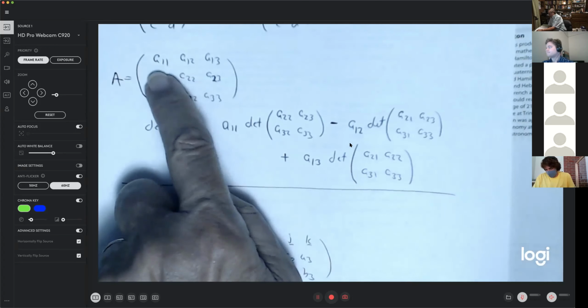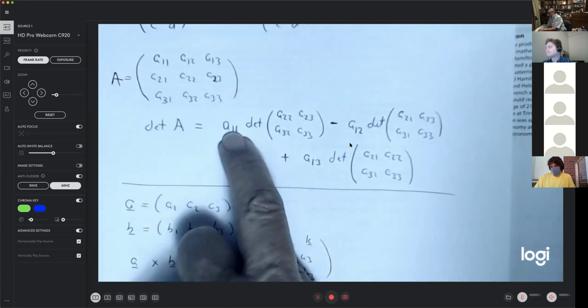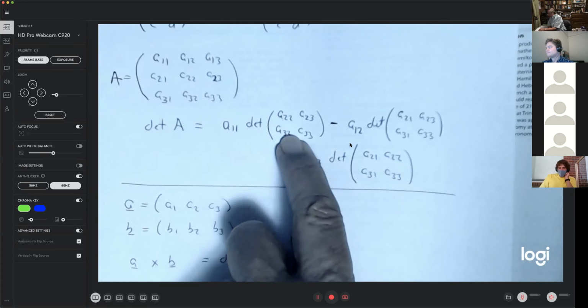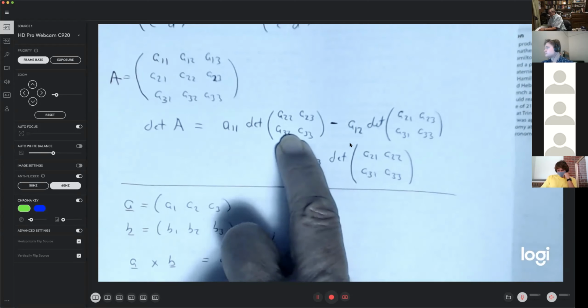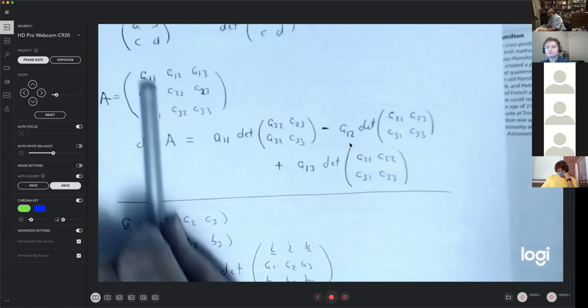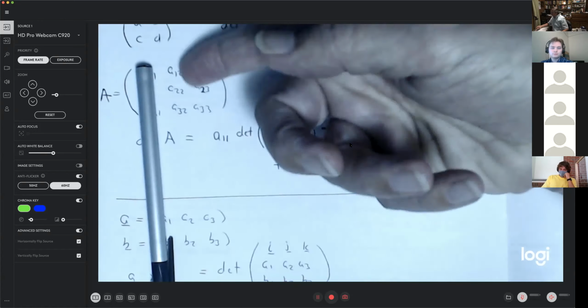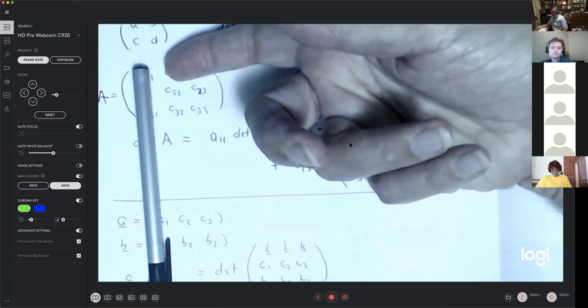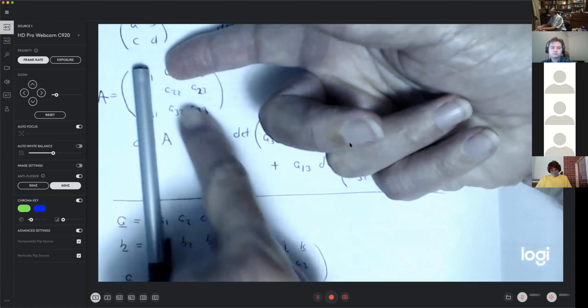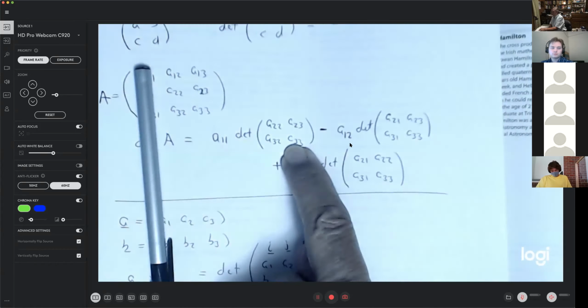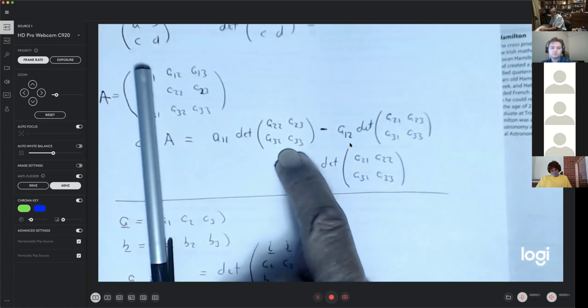Now, if I take A11, like right here, then this over here is the row and column elements that I do not take from row or column 1. In other words, what's left over if I wipe out the row and column of A11 is this little 2 by 2 matrix, and that's what you put here in the definition that he calls it definition.